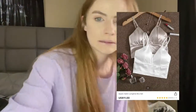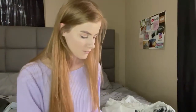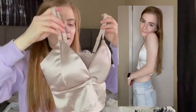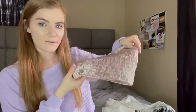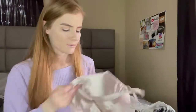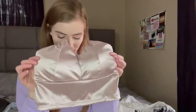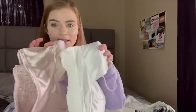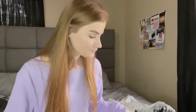Okay, my next piece that I got, and this comes in two different colors, so I have to grab the other one. My next piece comes in two different colors, and it looks like this. It's just a very sexy little crop top, tank top. And you don't have to wear a bra with it because there's padding in here so that you don't have to worry about exposing yourself. And I like the back of it. It's very stretchy, so it fits really well, and it's really cute. In the try-on haul, I tried on the white one. But these came as a set together in two different colors. Very cute. I really recommend that one as well.